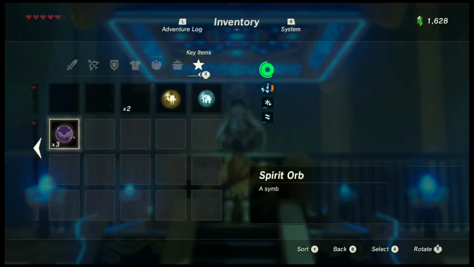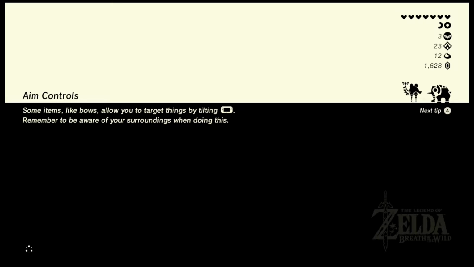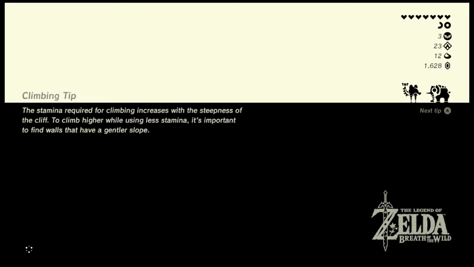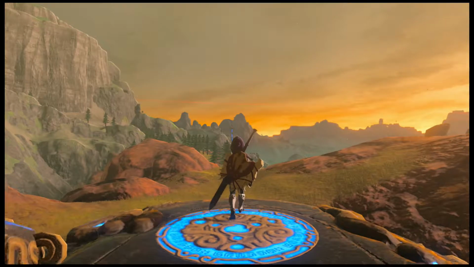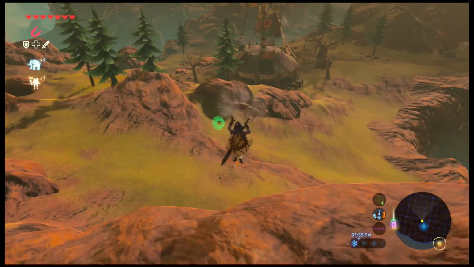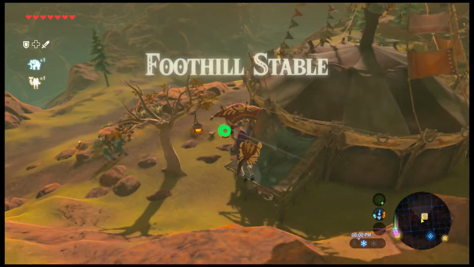Your resourcefulness, yada yada yada. So that's 3 spirit orbs now. And I should go blow my nose. Maybe later. I guess next we'll go explore that stable real quick, and see if there's any side quests or shrine quests that people can tell us about. And I should probably cook.